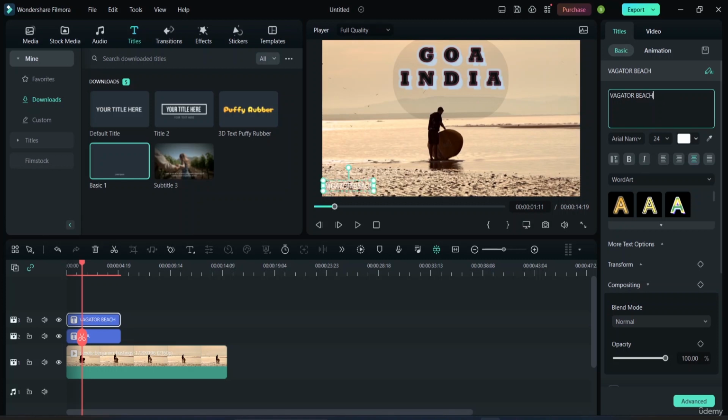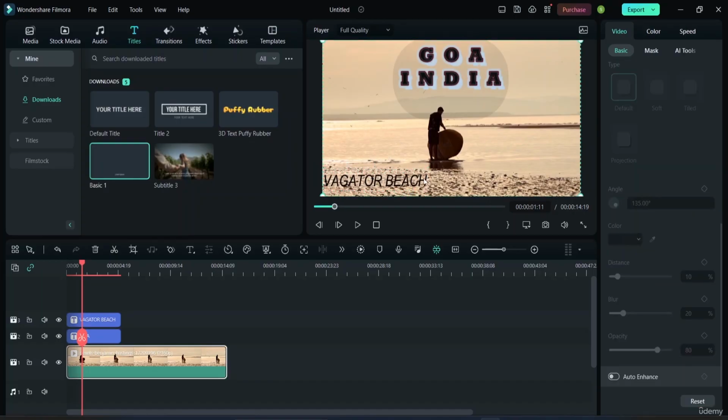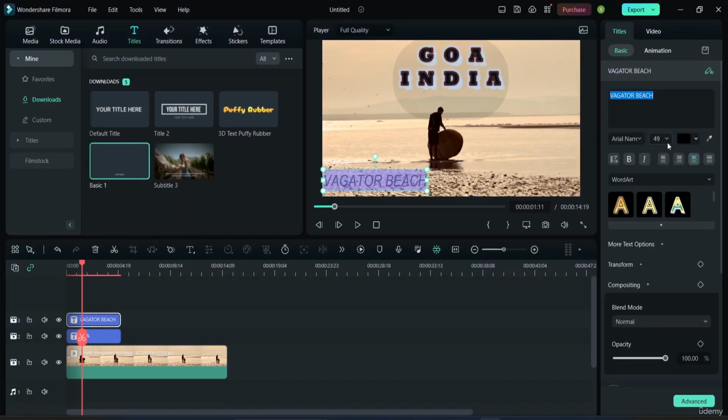Okay, so I have selected this thing here, and now I will just change the color to black, increase the size from here, select this layer again, and I can select now a preset from here.